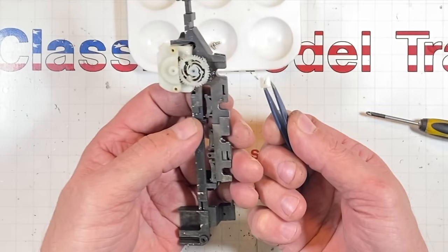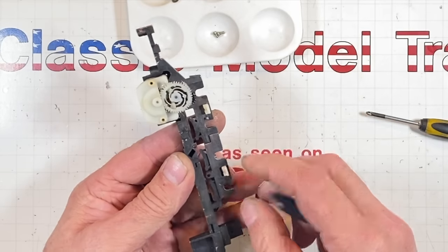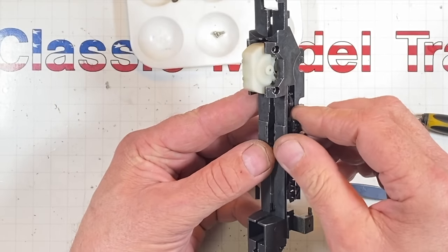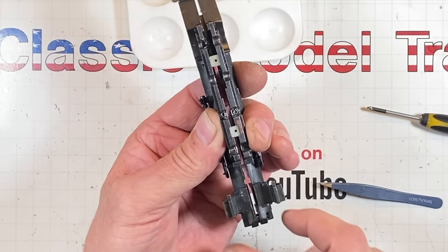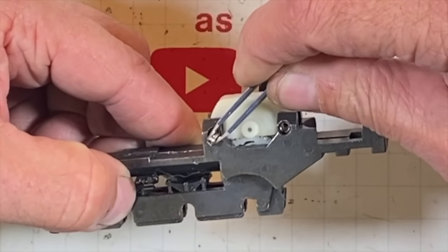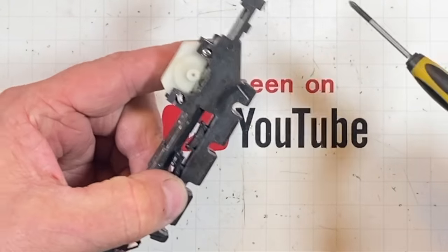These little white things here, they go down below, like so. One there, one there. We've got this spacer up front here, so that this frame is going to go together like so. Make sure those white things are in. That's in there. Two screws are going to go in there. This little screw is going to go in the front. Two more screws over here to hold this wonderfully powerful little electric motor in.